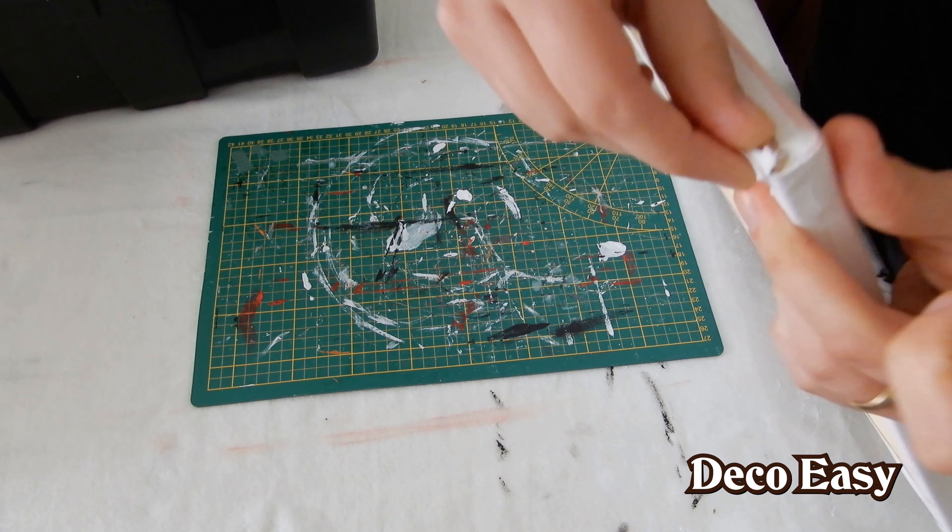I have yarn — but you can also use twine — a hammer, glue, some gloves, cling film, scissors, and nails. This one is a cork coaster. And I also have just a random pattern of a star. Take a pattern like this with straight lines across each other — otherwise this DIY will fail.